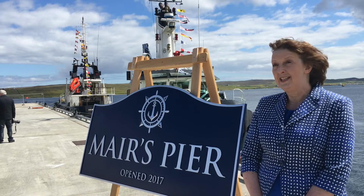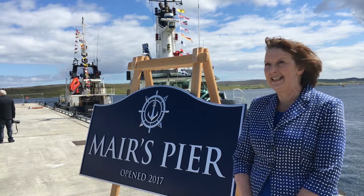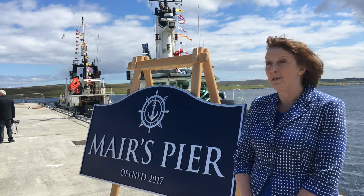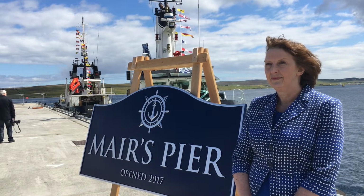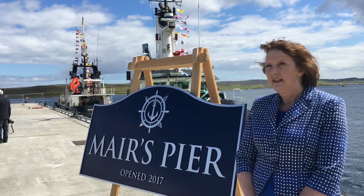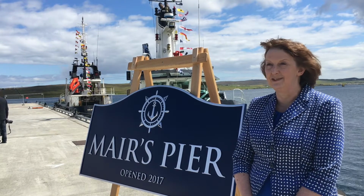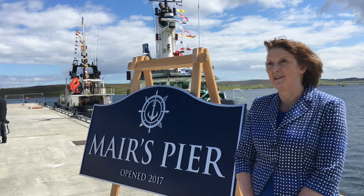Just a little bit more on the fish market, we're hoping possibly next year for that. Is that the plan? It'll be an 18-month build, so it'll probably not be ready until the beginning of 2019, but it's something that I think all the whitefish sector are very much looking forward to. Yeah, and that tied in with the pier that we're at today, both of those tied together will be a huge boost as well, won't it? Very much so. We've now got space capacity and deep water berthing that we really are able to make the most of now.